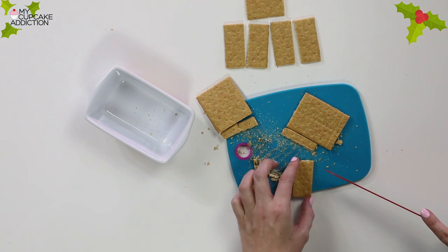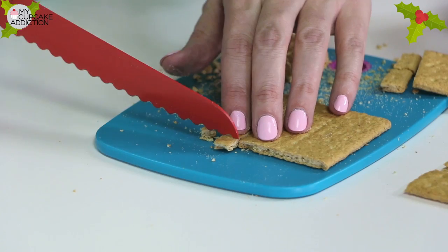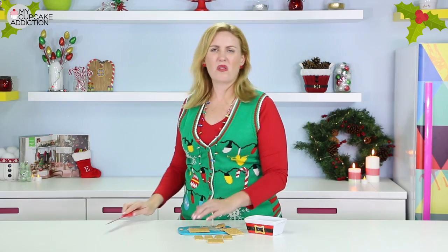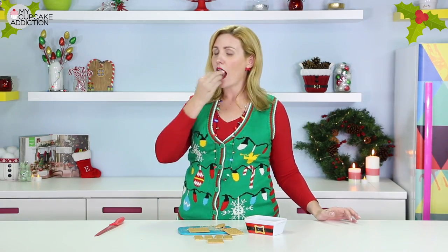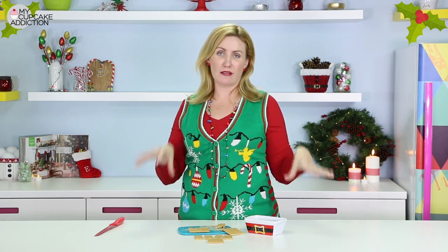This will be easy to stick together, but you just need to kind of measure it out so you've got 1/4 inch on the other side. So it's still a square. I'm making like a little edible puzzle. This is the size that I'm gonna do mine. You guys feel free to make yours as big or as small as you like.